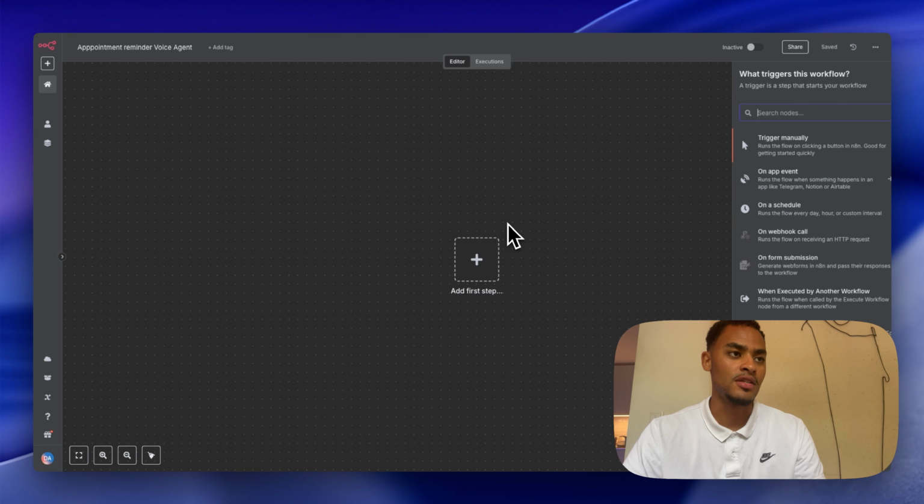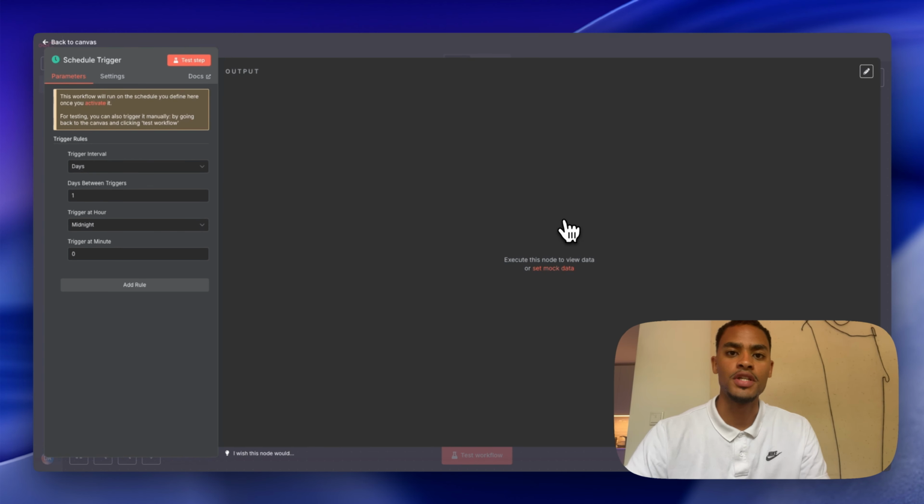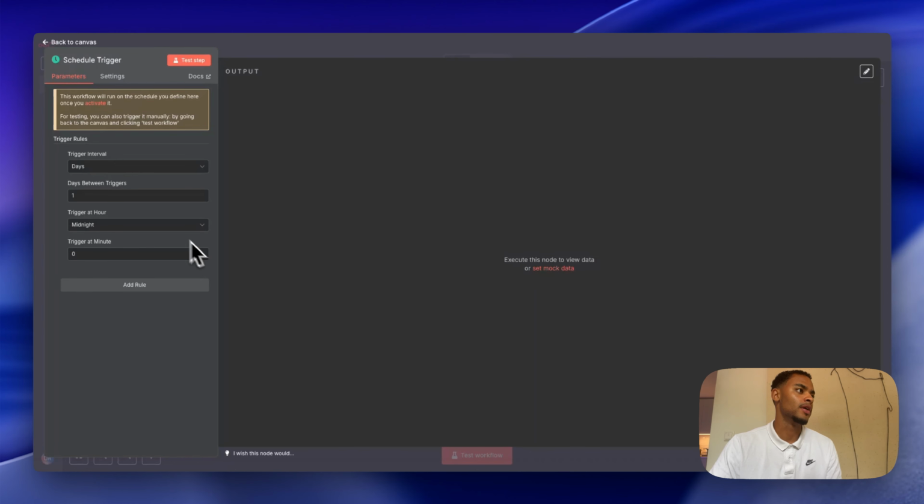Now, every workflow in n8n starts with a trigger. In this case, it's gonna be a schedule trigger. Since we want the workflow to check the calendar every day, let's say at 9 a.m. We do this so that every day the workflow goes through the calendar and checks who has made an appointment and who the voice agent needs to call to remind them of the actual appointment. So here you can see, we can select the trigger interval. We can say the days in between. For this case, we're just gonna do a trigger at 9 a.m.